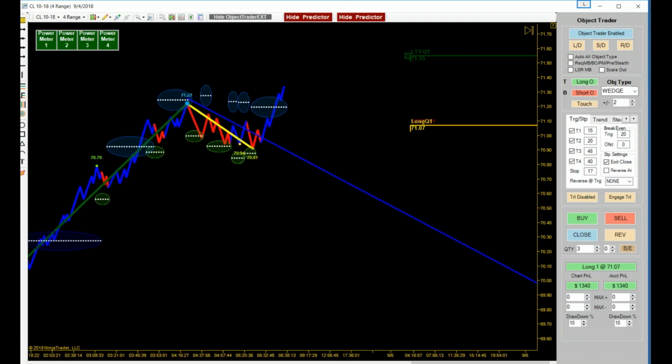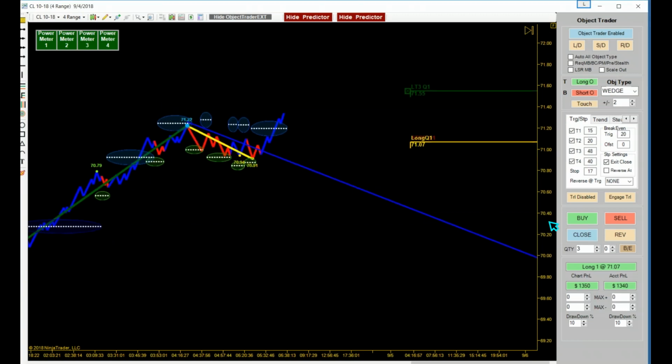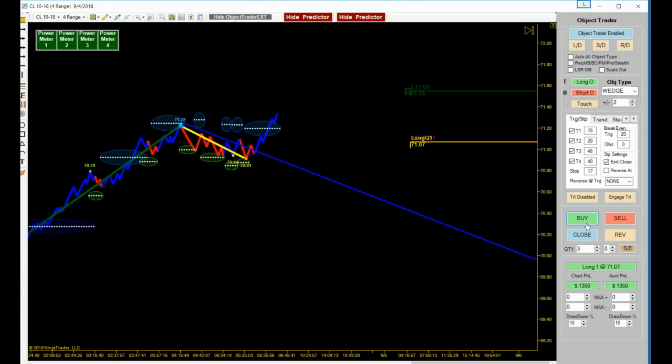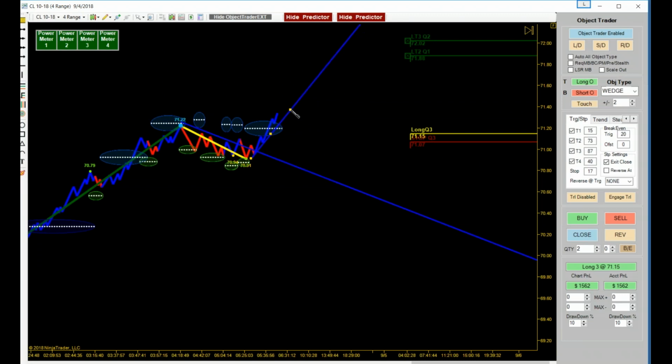Now let's see if we can do that same thing. We've got 1 on. Okay, I'm going to go ahead and just add 2 for the fun of it because I want to show you how to use this wedge to actually get out of a trade if my trend line is broken. See how nice that trend line is right now? I could go ahead and draw my trend line like that even. And if I wanted to get out of 2 of those, I could just simply do like touch +2. If it goes below that line, it would get me out of 2 of my contracts. And my stop would also take me out if it happens to come down even lower.